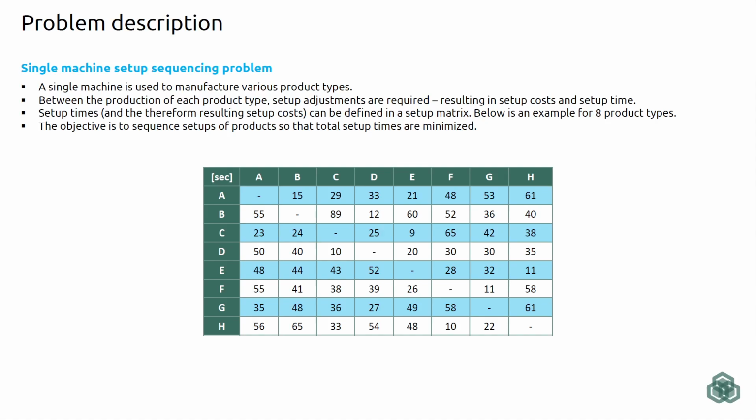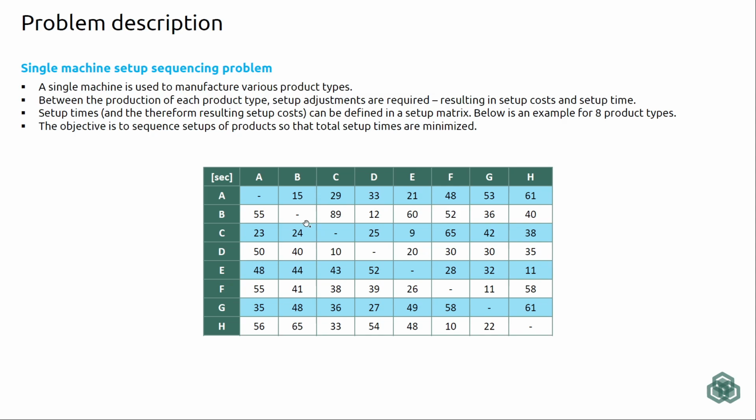In this video, I want to talk about changeover sequencing problems in manufacturing, and I want to look at a single machine problem with a defined changeover matrix that you can see on the screen. So in this case, we have a machine that can be used for producing a sequence or a series of product types referred to here as A, B, C, D, E, F, G, and H. And the changeovers from one product to another are defined with changeover times here in this matrix.